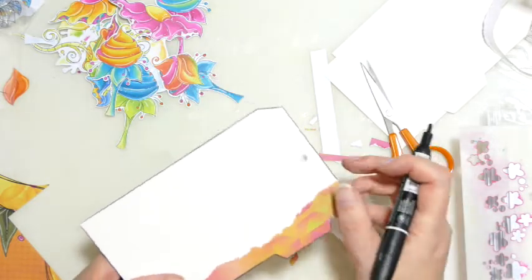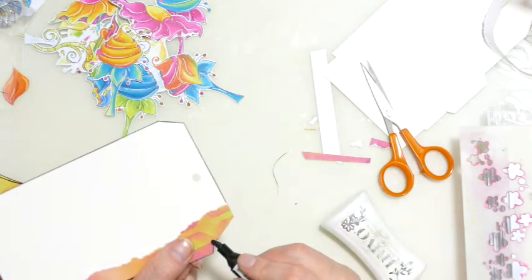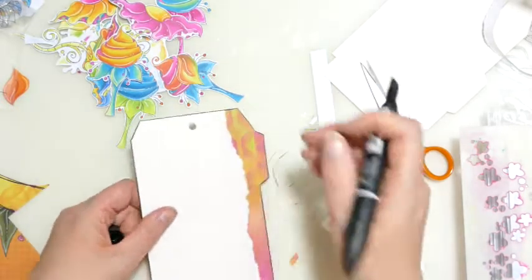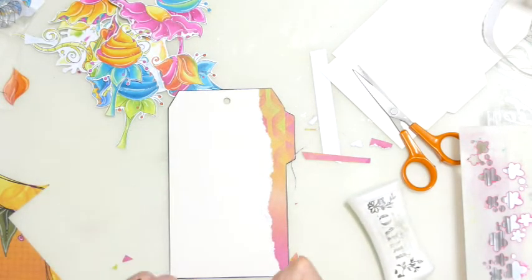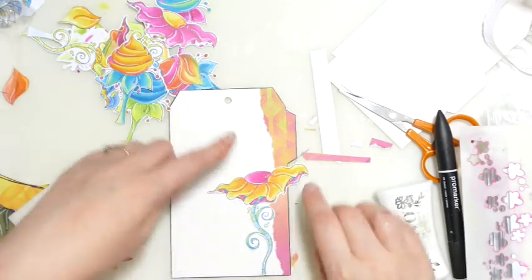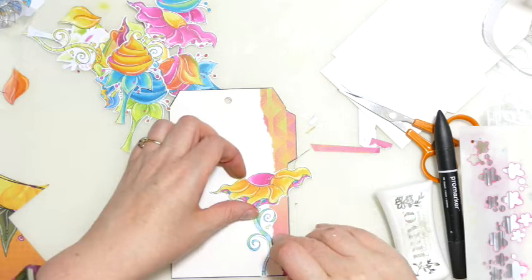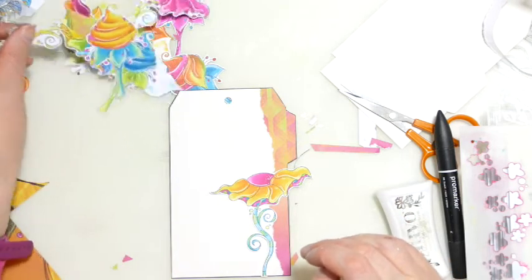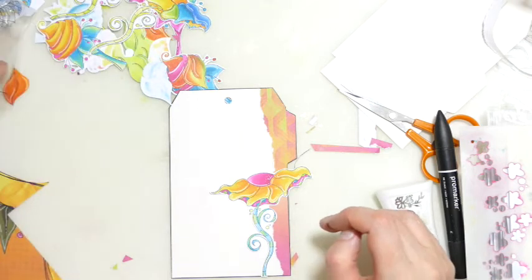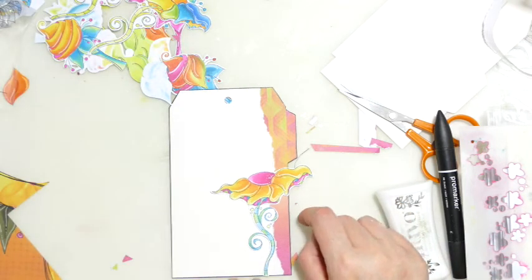And seeing as I'd edged the rest of it, it looks a bit funny now that there's no black line on that, so that just keeps it in context. There we go. That's quite fun. And then we can just pop a little bit of something down and see how we get on. I like this so far.